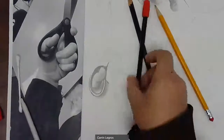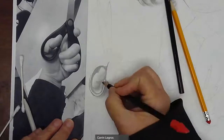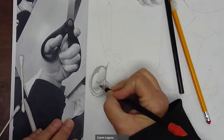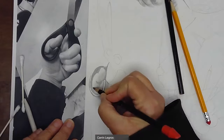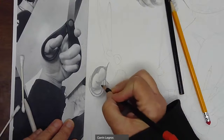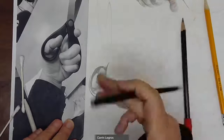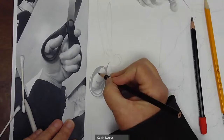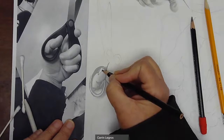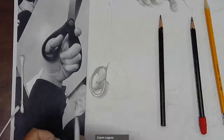Okay, now I'm going to add more darkness in because I've erased some of that. So I'm going to go with my 6B. And I'm really looking for those strong values. So nice and dark. Again, we're layering, we're building it up. I'm going back to the 3B for this part so I can work on my thumbnail a little bit. Now, my thumbnail has some white in it. In order to capture that white, I'm just going to use some shading around it.